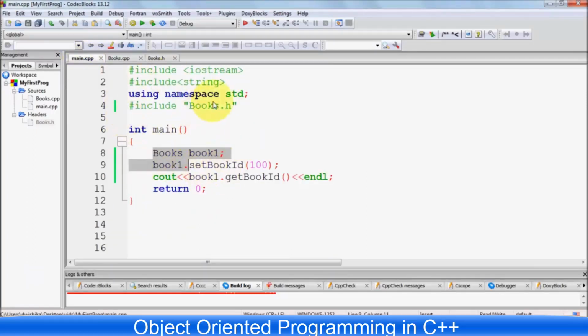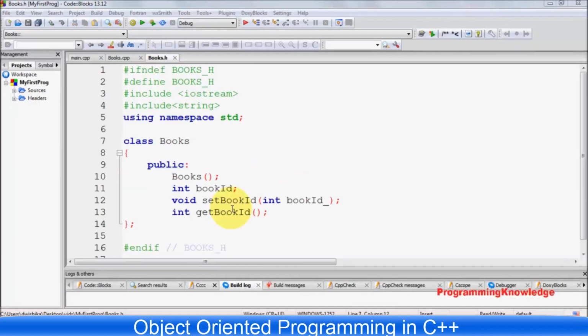So this makes your code really simple in terms of understanding, and in the long run, when you have 10 or 50 classes, it will make your programming really easy when you define these classes in different header files and source files.